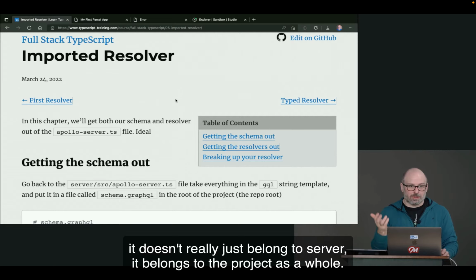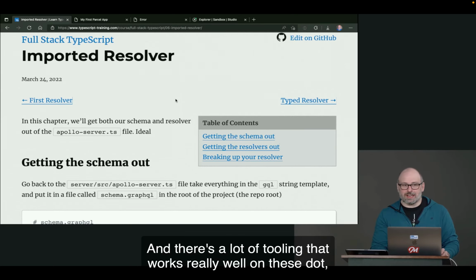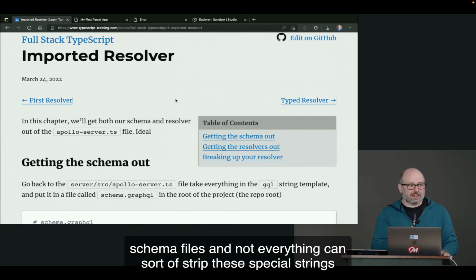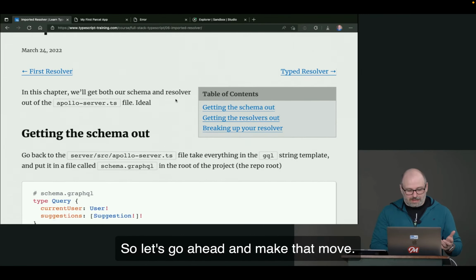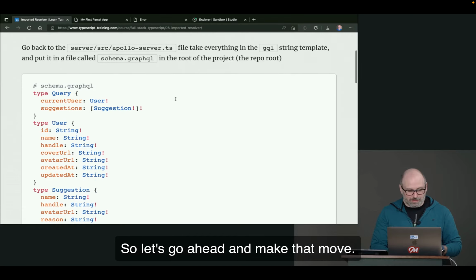It belongs to the project as a whole. And there's a lot of tooling that works really well on these .schema files, and not everything can sort of strip these special strings out of a TypeScript code base. So this enables a wider variety of tooling. So let's go ahead and make that move.